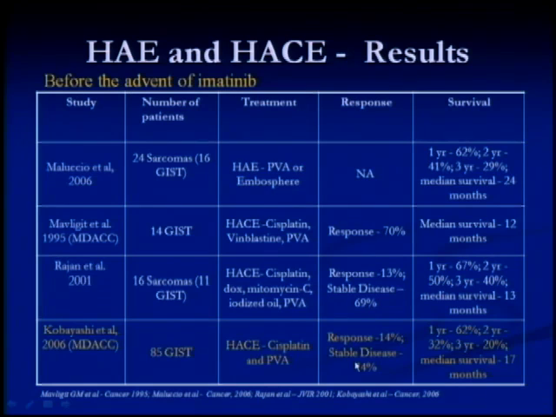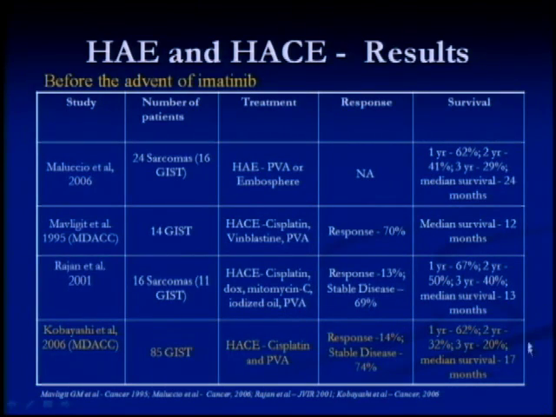And if you use a newer criteria like ESL, which takes into account necrosis, or another criteria described by Dr. Choi from MD Anderson, I think she talked about that in one of the last sessions, then many of these so-called stable disease would actually come into response by using those criteria. The median survival has been variable, but between 12 to 17 months.